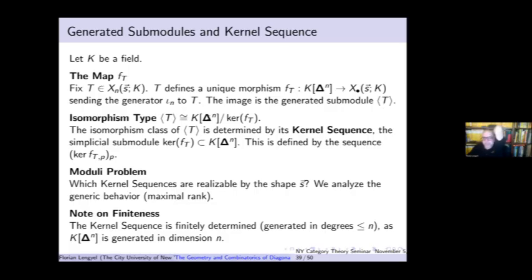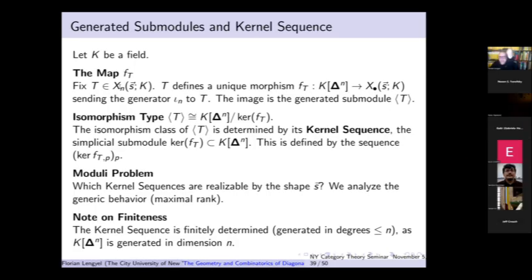Okay. And that map, I call it F sub T, has a kernel, and if you mod out by the kernel, then there's an isomorphism class of this, and in each degree you have a kernel.